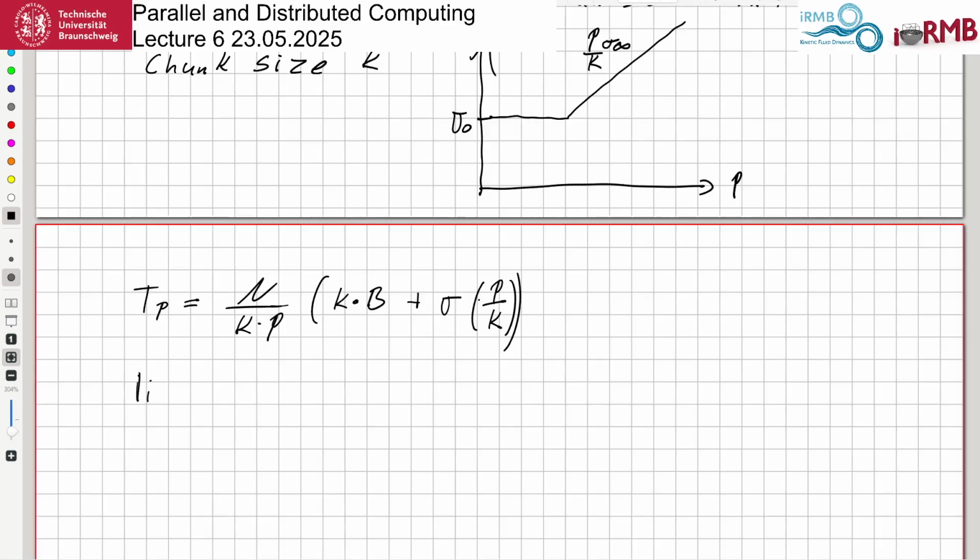So let's have this again, this N divided by Pk sigma Pk. So because this becomes Pk, 1 over P, so P over K in sigma infinity, this will become N sigma infinity divided by K square, at least in the asymptotic range.